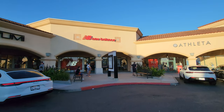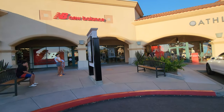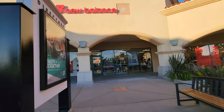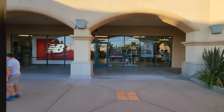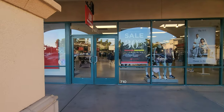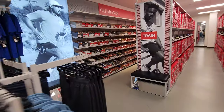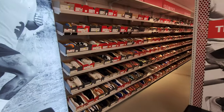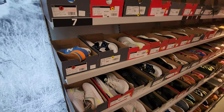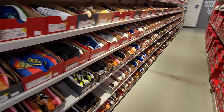New Balance has been stingy as hell with some of their deals though. Looks like the clearance section is 30% off. We've seen buy one get one 50% off, and we've seen sometimes they're 50% off, so I don't know. It's definitely inventory management, that seems to be a bigger thing for them. All right, let's look, man. I have bought some heat here, so let's go see what's up. Looks like 30% off, but there's two different stickers. Okay, so they said red and yellow stickers both 30% off.